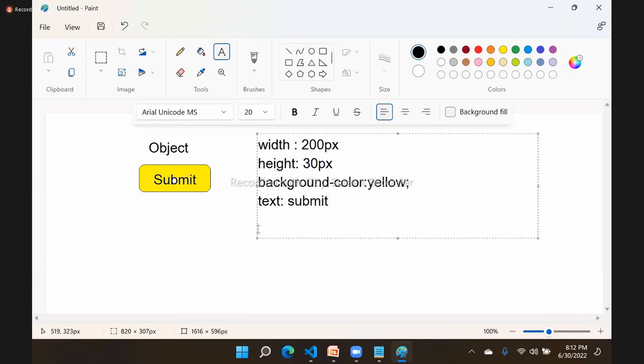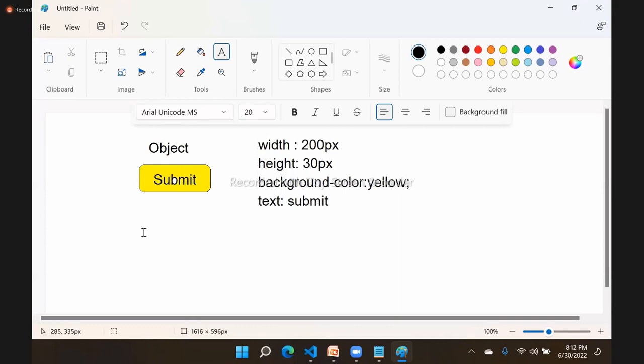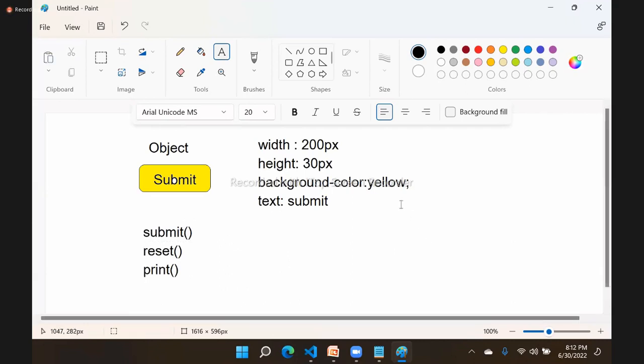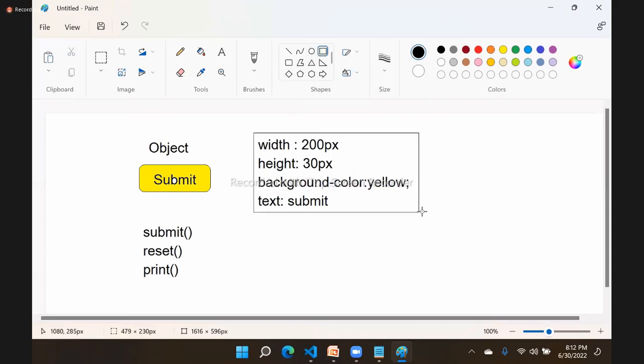This is the option. Usually we have submit, reset, print, like options defined. Now very important is, these are nothing but width, height, and all these define how the object looks like.